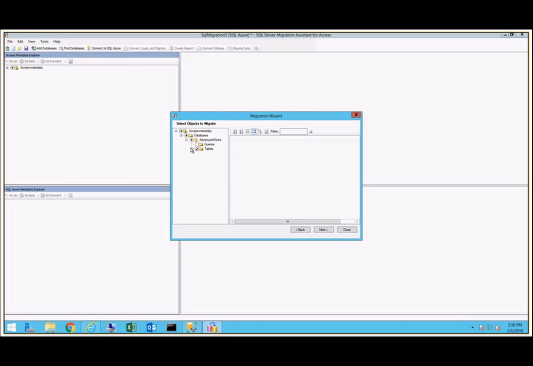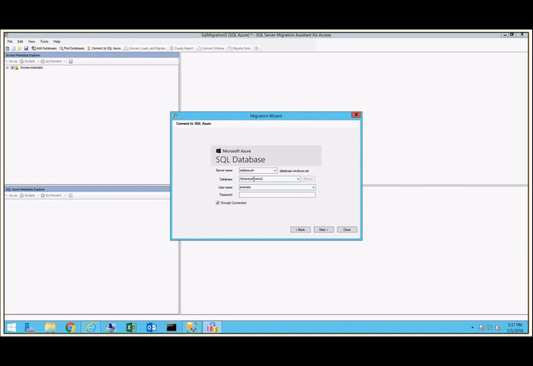If I have any tables or queries associated with that, I can migrate all those. One of the things that most people want to note is the fact that, hey, if I have an Access database, maybe it's not just data, it has some forms. If you wait just a second, I'll show you how we can take care of that as well. As you can see here, it lists all my different tables associated with it. And from here, we can go through and actually take a look at that.